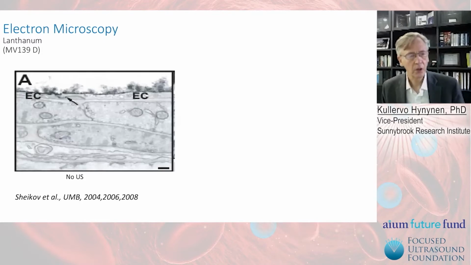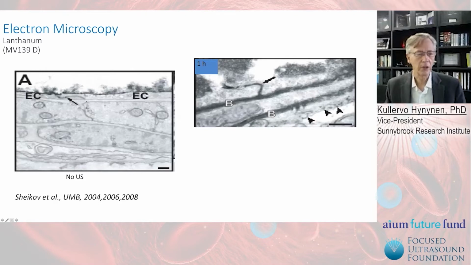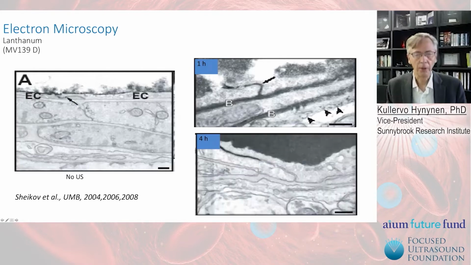So there have now been 20 years of experimental research exploring microbubbles and ultrasound in the blood-brain barrier. And here you can see electron microscopy pictures of brain after sonication. This is before sonication. You can see how the tight junctions are very well sealed. This is 1 hour after sonication. You can see the marker molecule is getting between the endothelial cells, to the basement membrane. So the tight junctions have been opened. And here, 4 hours later, the tight junctions are starting to heal, and the marker molecule is entering only part of the way into the tissue.